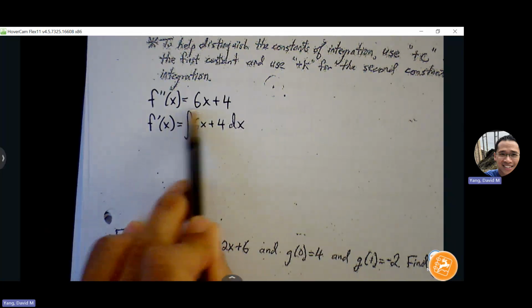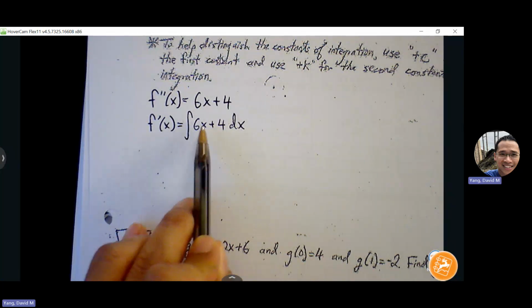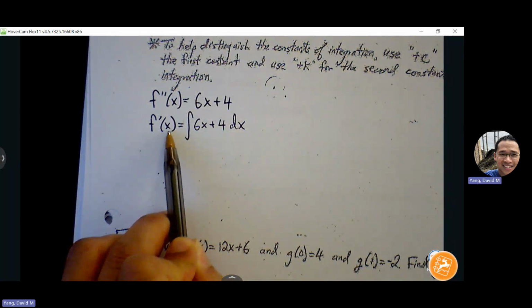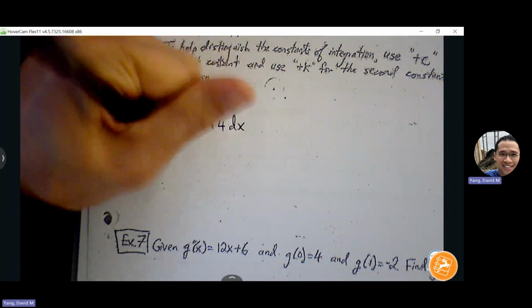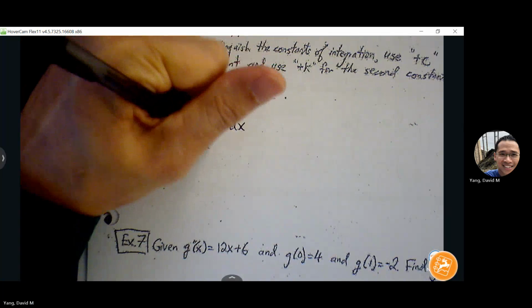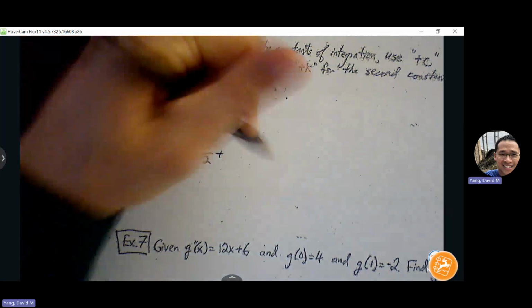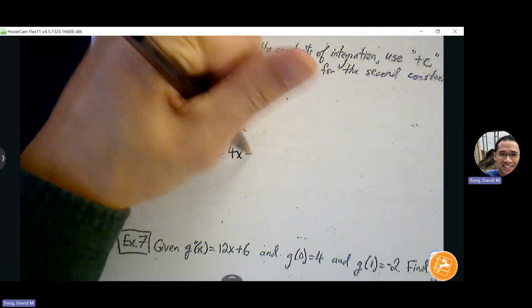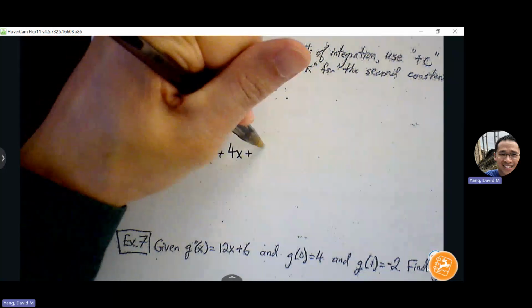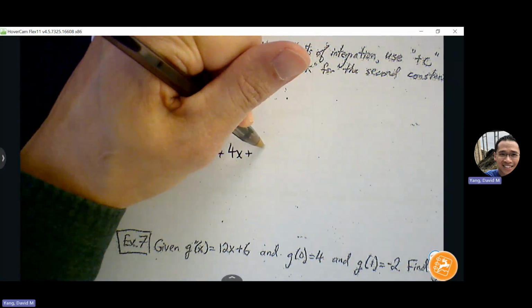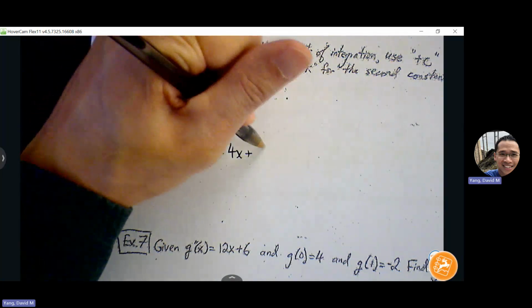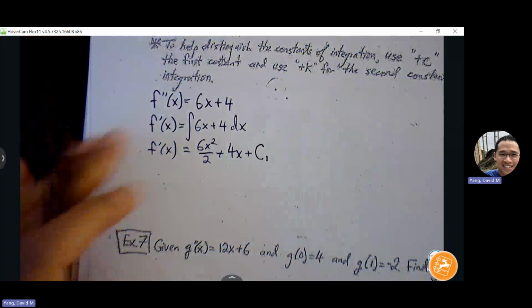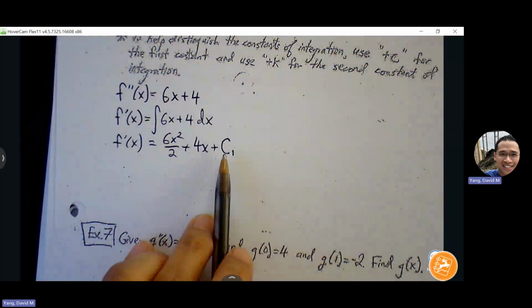Once we resolve this and clean it up, we can call that the f prime. This just tells us the action that we need to do in order to get up to the f prime level. Okay, so 6x becomes 3x squared plus 4x plus c. Now, I'm expecting that there's going to be another c value that shows up with the next antiderivative I take. So I want to indicate that there's a distinction between them, called c sub 1.